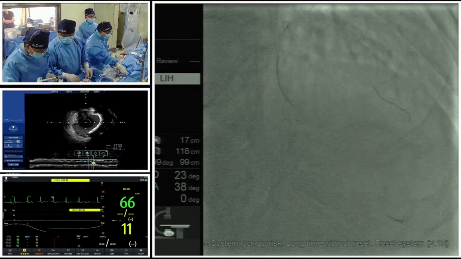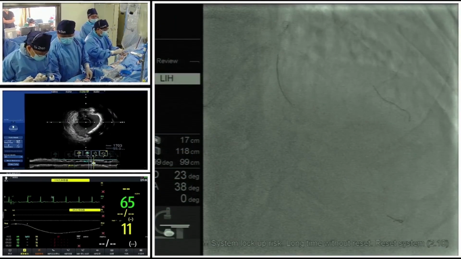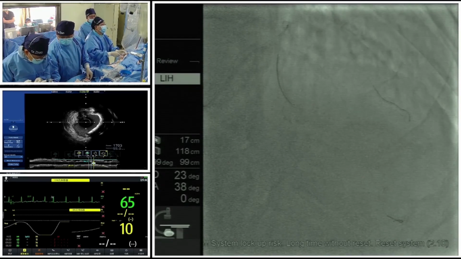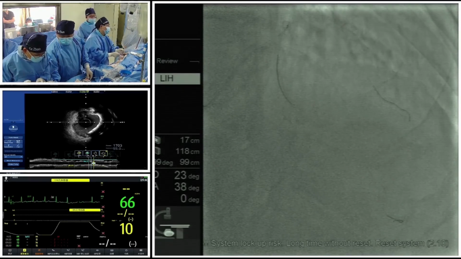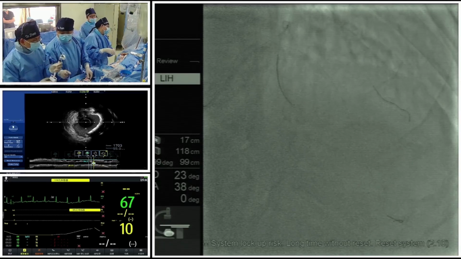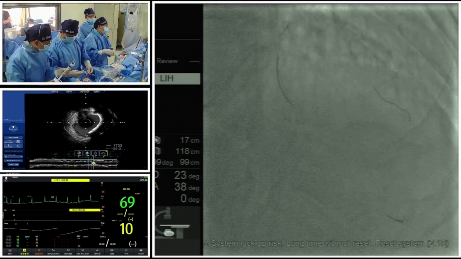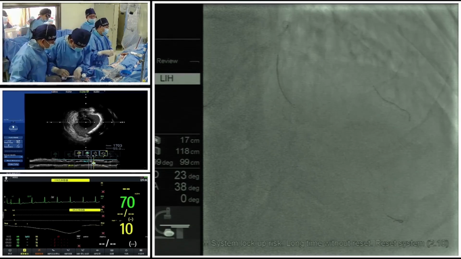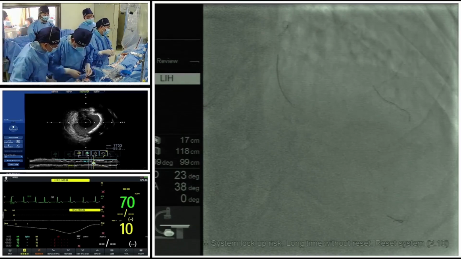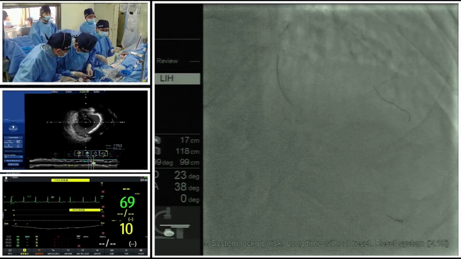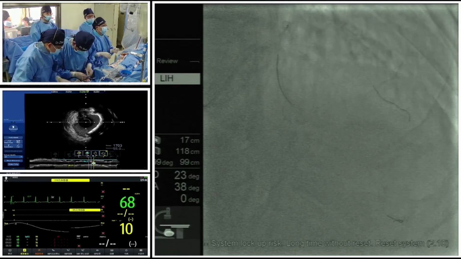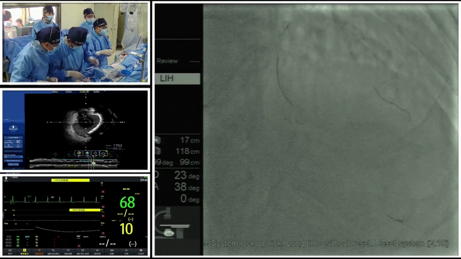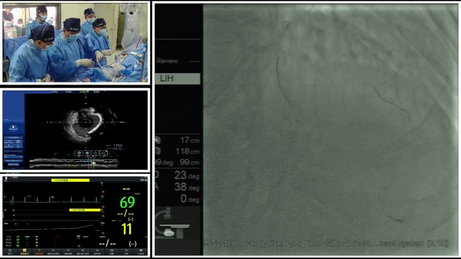So still, IVL is just one of the options for the treatment of calcification. Sometimes we have to use rotational atherectomy, some NC balloons, or cutting balloons, scoring balloons. It really depends on the lesion. If it's very tight and we cannot deliver the IVL balloon, we have to do rotational atherectomy to make enough room, and then we can deliver the IVL.